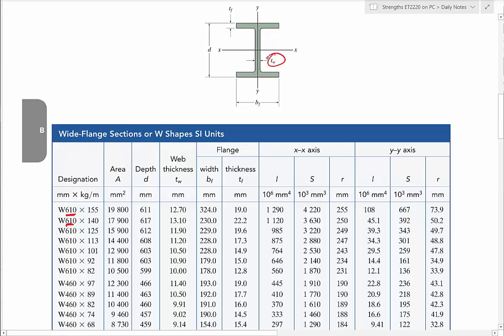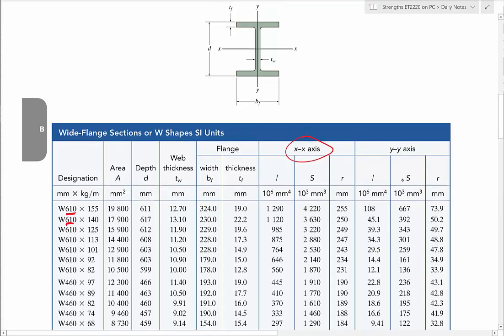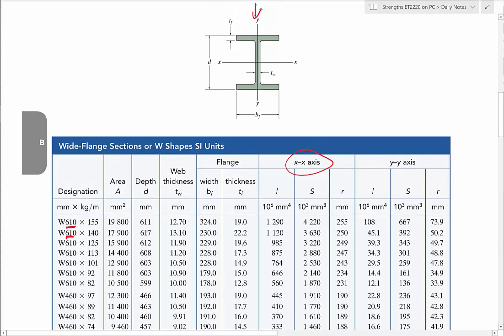We have web thickness. You can see that's the thickness of, by the way, this is the web part. We have the flanges, or the top and bottom. So we have thickness of the web, flange thickness, width. And then we have these properties with the XX and YY. Now, what we're concerned with is the XX 99.9% of the time. So this is the strong direction, meaning I'll have my loads going this way. Then I want the moment of inertia, which we talked about, this X direction, which is my strong direction. Here's our new variable we defined, our section modulus S.